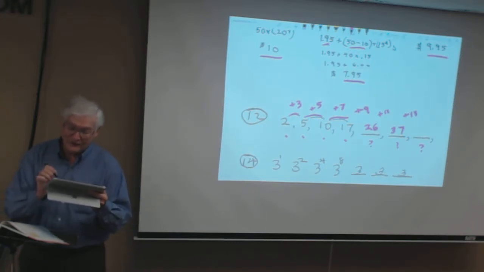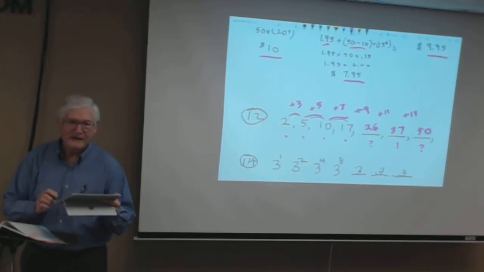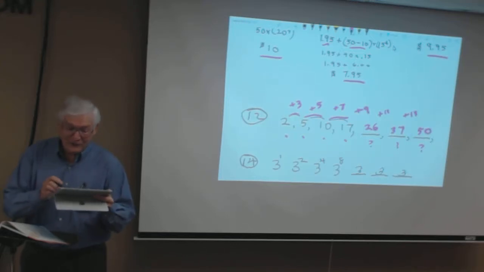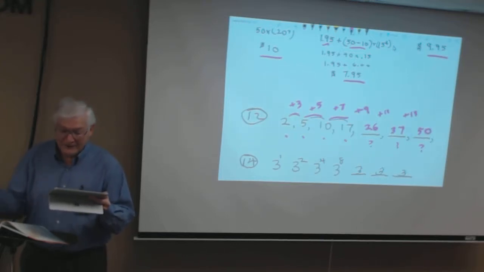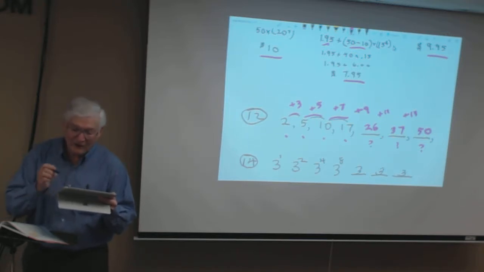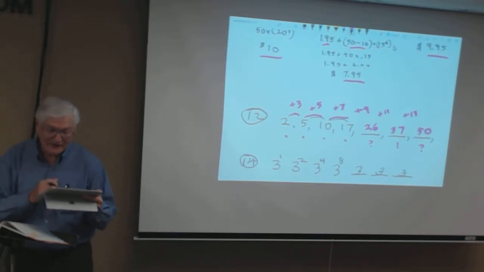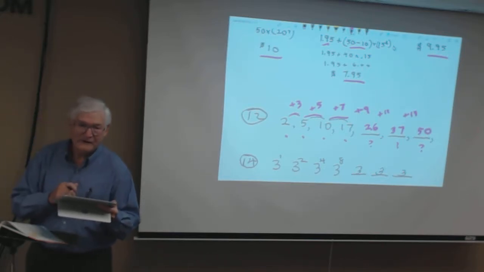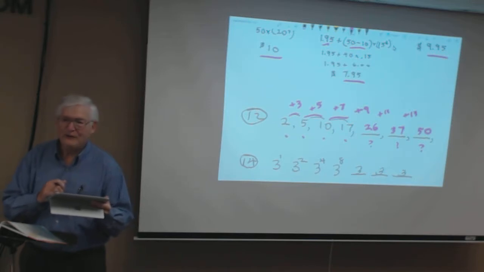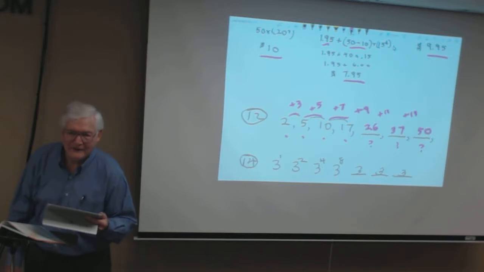Oh, so what's the next one after 37? 50. Is that right? And if you put it down and check it in the back and you missed it, you come back and look at it and say, oh, I added wrong. When I added 13 and 37, I came up with 40. How could you do that? It's called total depravity.